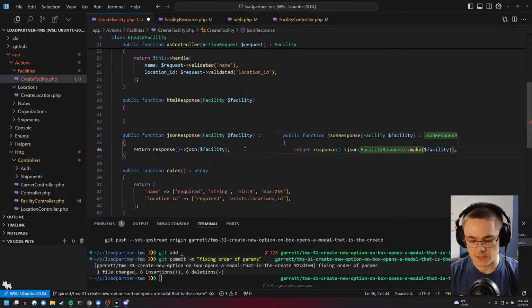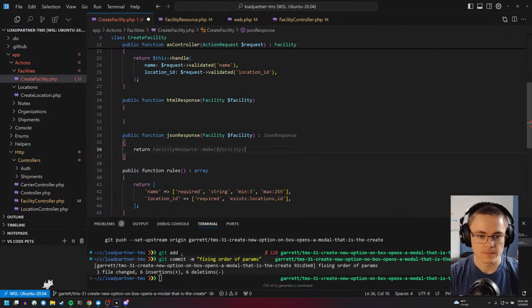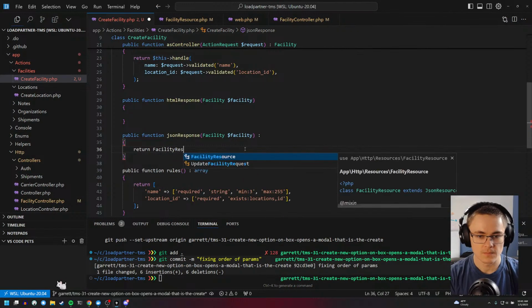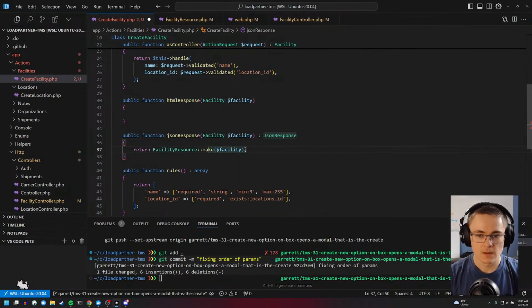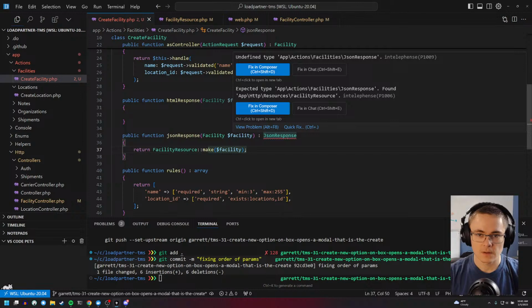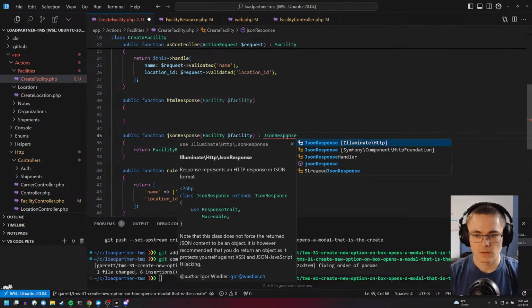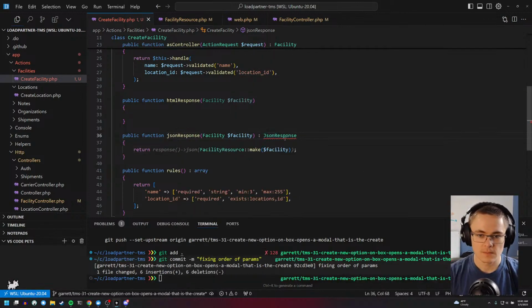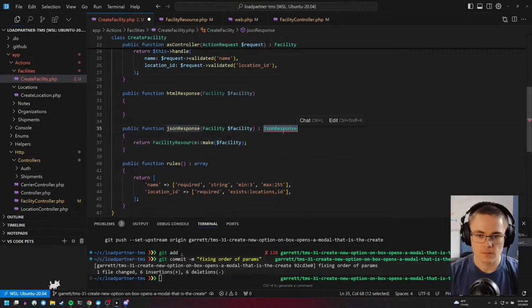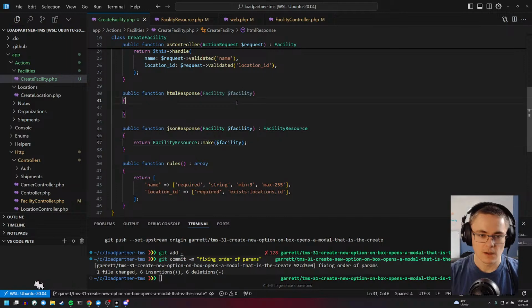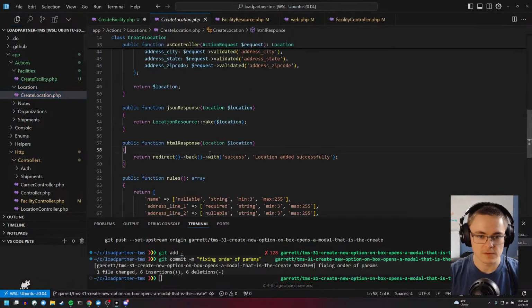And so basically in our JSON response, we're going to do return facility resource. Is this actually what we want? Not sure. No. We're going to go facility resource. And then under our HTML response, what we've done traditionally is just do the redirect back.